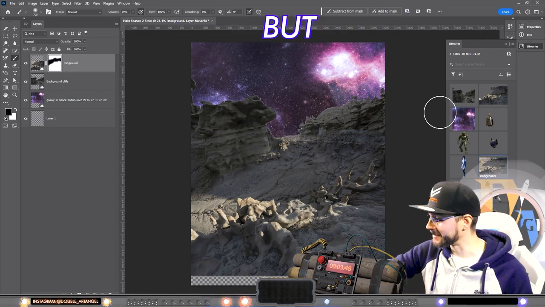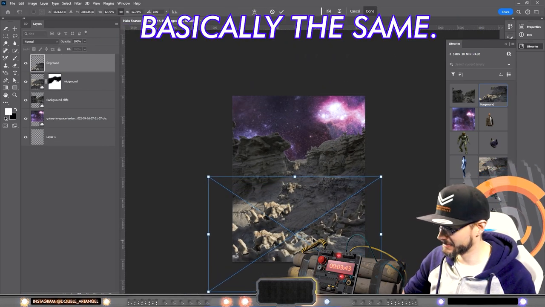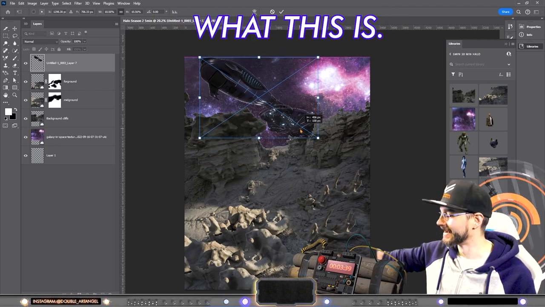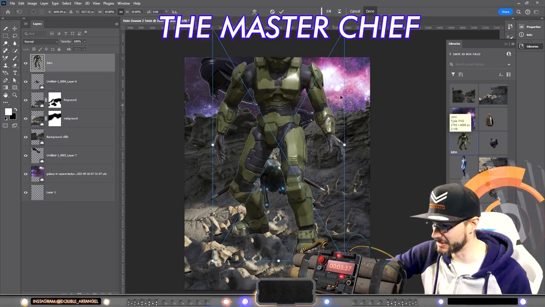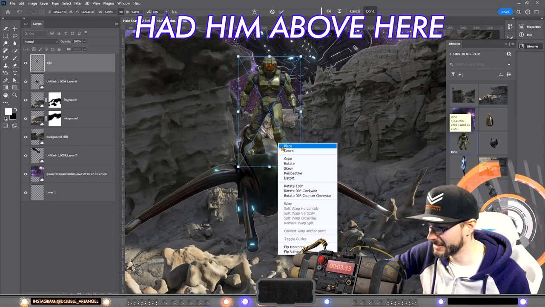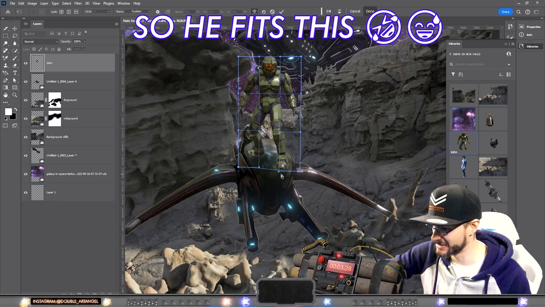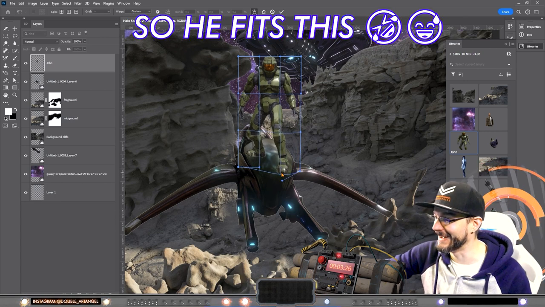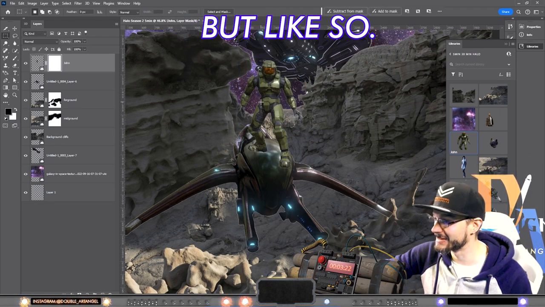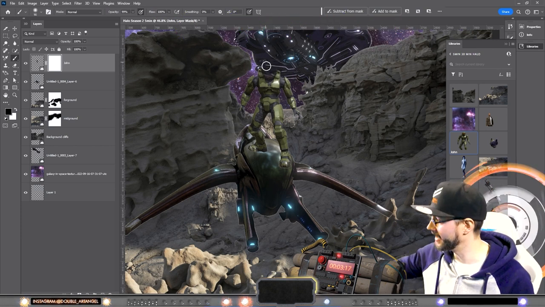But let's add foreground, and it's basically the same. Let's say it looks good. I have no idea what this is. Anyway, so, and then we take the Master Chief, and let's add him above here and warp him a little so he fits this. I'm generally a little stressed out about this, but like so, and then we need to mask away his head.